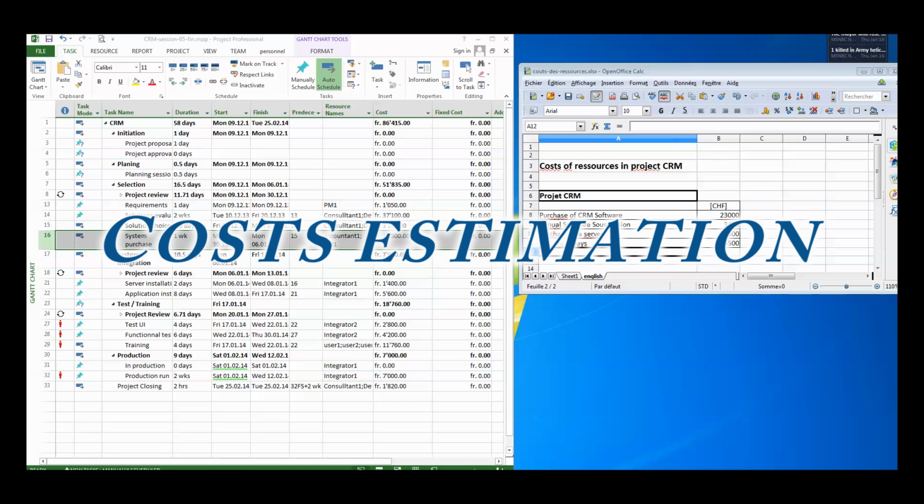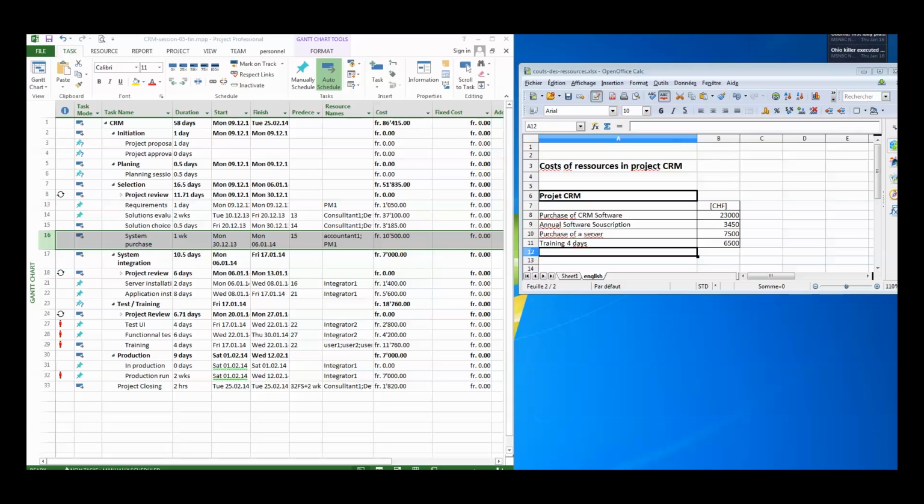We are now in that project going to calculate the cost in order to have an estimation. We see that we have attributed the resources, and the cost per hour of a resource multiplied by the time that the resource will be used has already given us for each task the cost of the work. So we see here, summarizing at the top, the total cost of all the project.